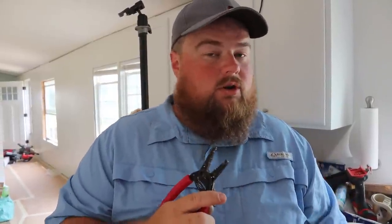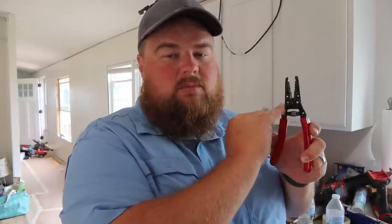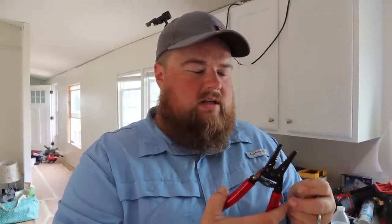I want to show you guys a common feature that can be found with a common pair of wire strippers like these that a lot of people either don't know about or may never know when you would use it. Down here near the bottom, there are two holes left and right of the center pivot point. One is 8-32, the other is 10-32. These are bolt cutters for these kind of bolts.